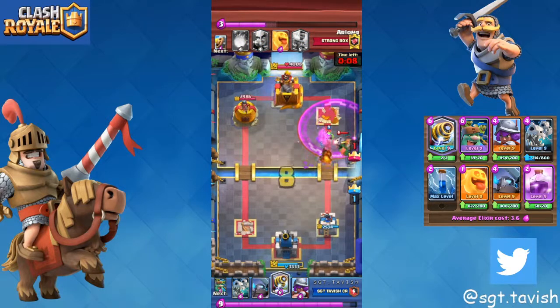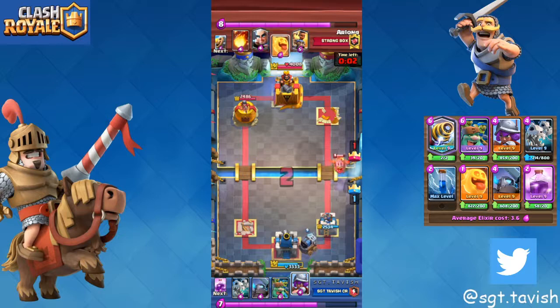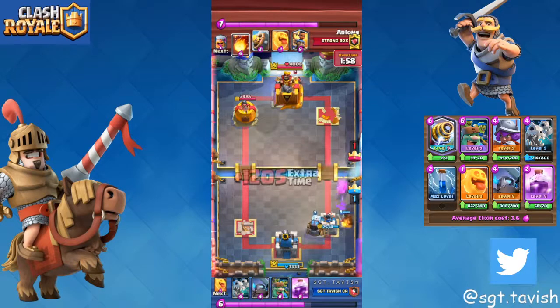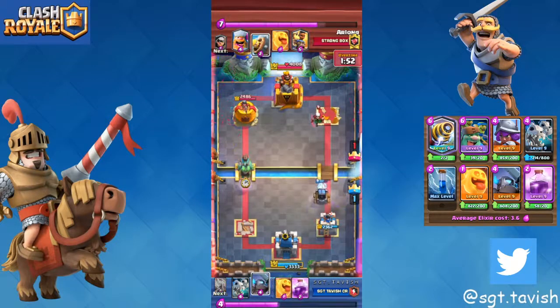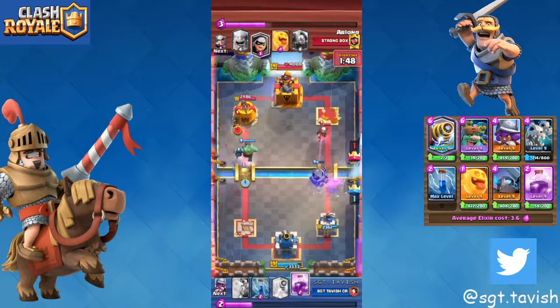Look at that. We had 40 seconds to take his tower, and that's what we did. And now this is what I meant. When you tower trade against Bridge Spam, you literally play Sparky onto the lane where your tower is still alive. They can't play in their Battle Ram or anything. Then you can go in the opposite lane hard, because I knew he wanted to protect his Magic Archer.